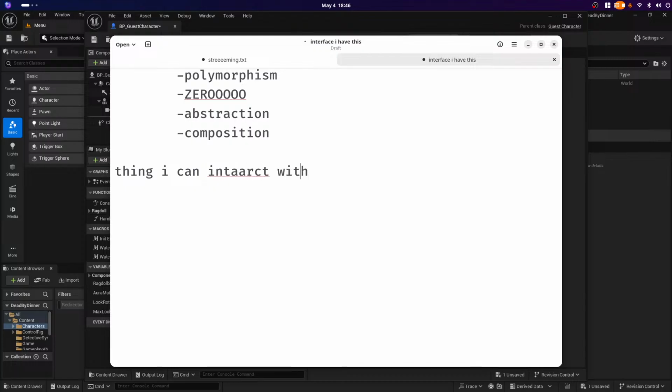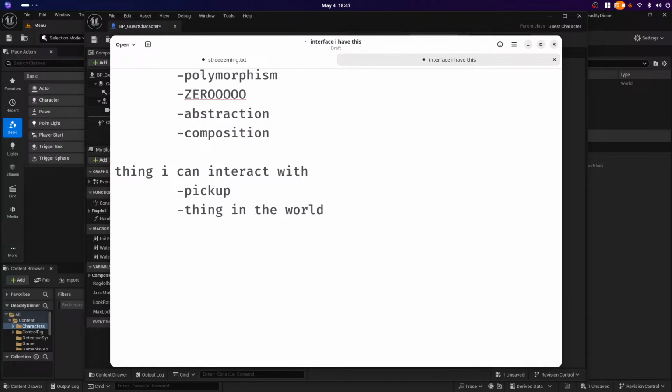And we talked about how interacting with something I can pick up is similar to interacting with a thing in the world. So maybe both of these things are the same thing on that base level.